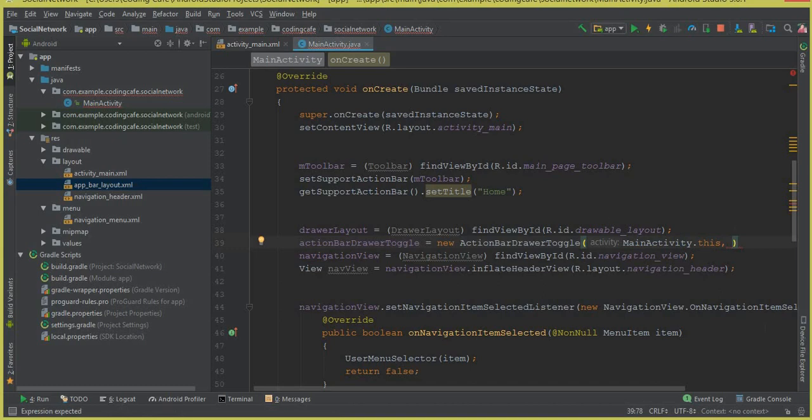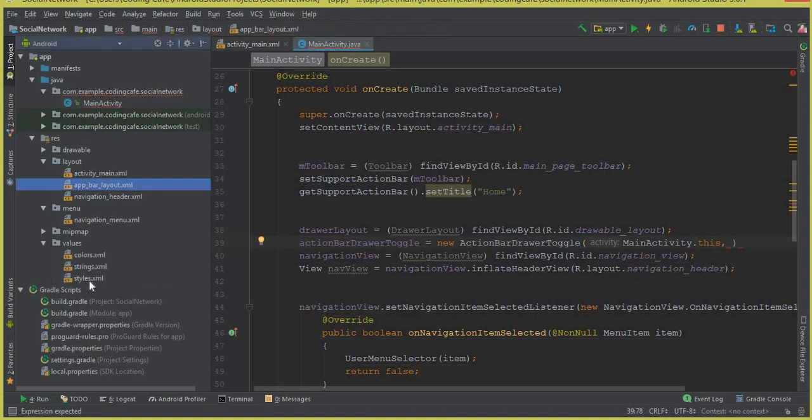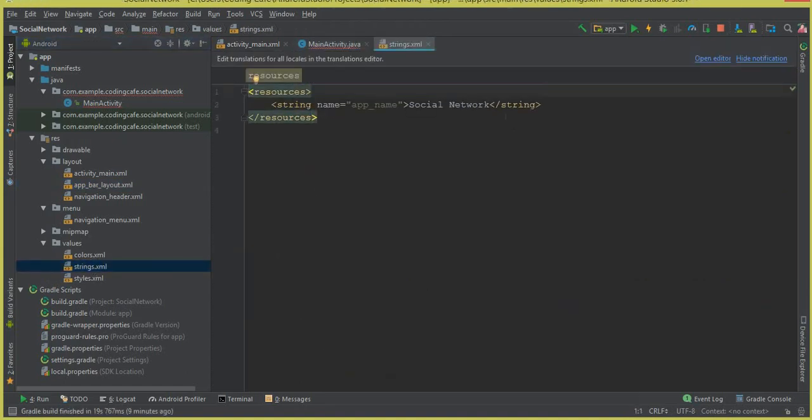So for that we have to go here, that is the values, and here you can simply click on strings.xml. Right after our app name we can simply create another string. We can say string and call it drawer_open, and here we can say Drawer Open.